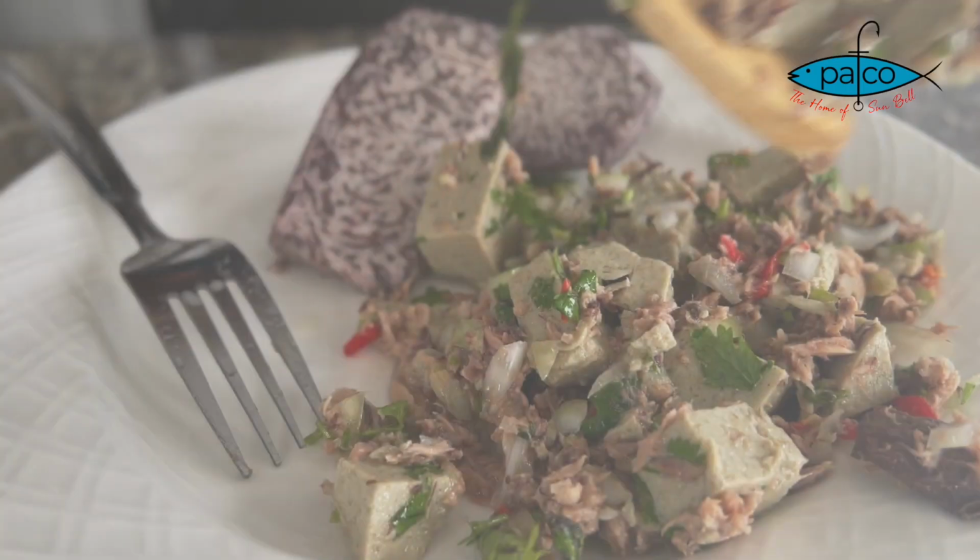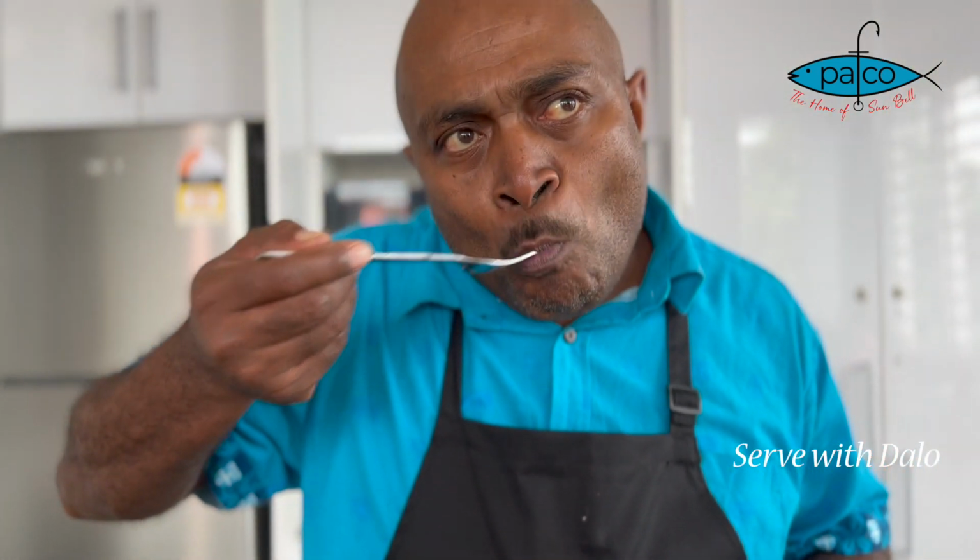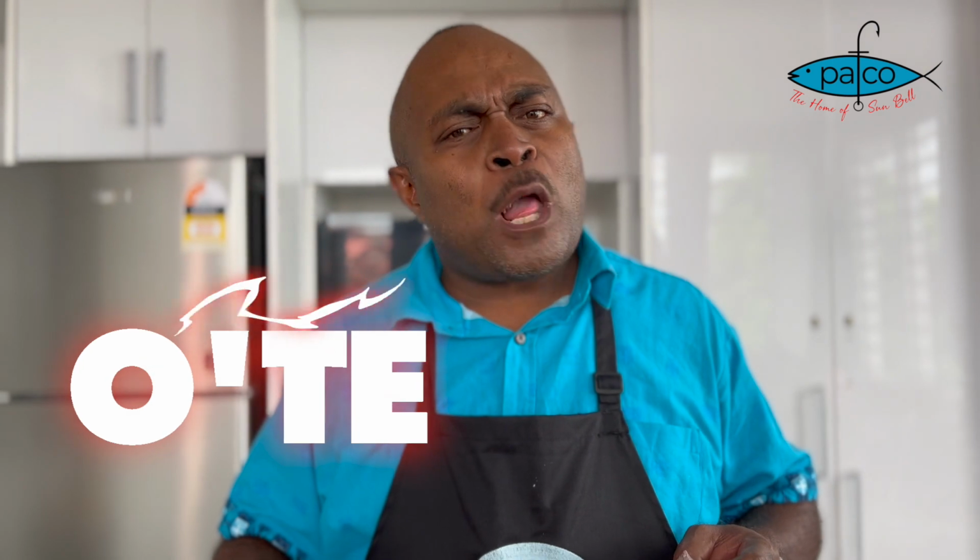So your lumi with korosi sunbelt tuna. Some dal on the plate, and here we go. Okay.